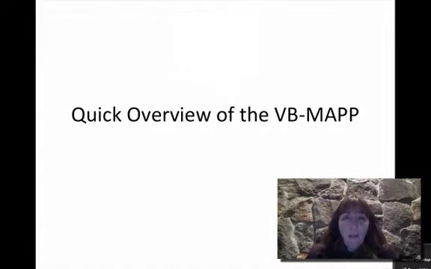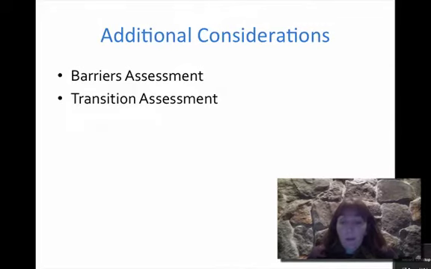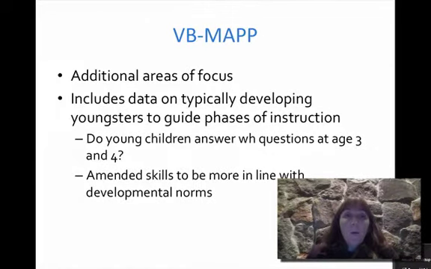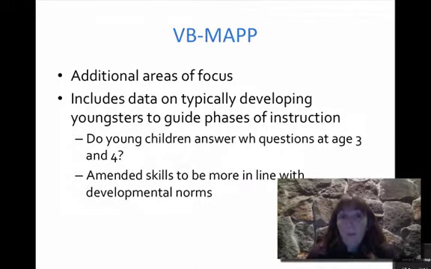But I want to point out a few things about it that I think are extremely useful for us to talk about. And so the first one is the fact that it has some additional areas of focus. And so it's a bit of an expansion, in my opinion, from the areas that are included on the ABLLS-R. And it does include data on typically developing youngsters to guide phases of instruction.